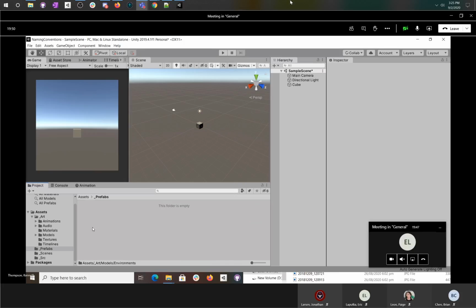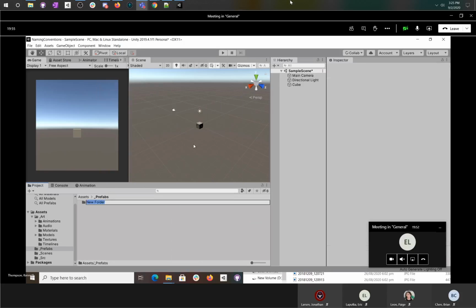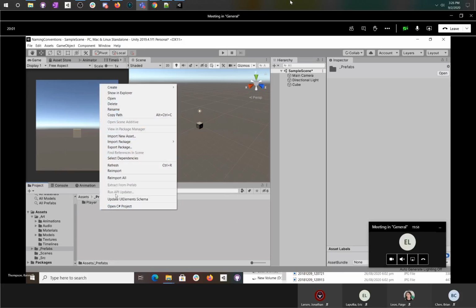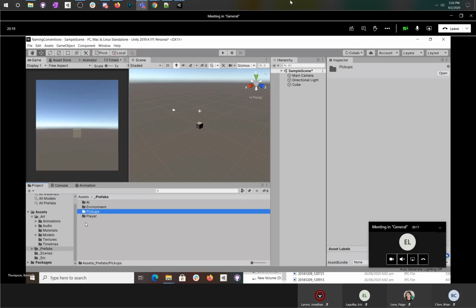prefabs. I'm just going to copy paste some stuff. Oh, looks like I can't do that. Never mind. So in prefabs, we might also have like player prefabs, AI, and environment. But then we might also have some other stuff like pickups, that might be organized under gameplay or something else if you have a lot of different pickups and spawn points. If you have a lot of variety there, it depends on how organized you need to be.